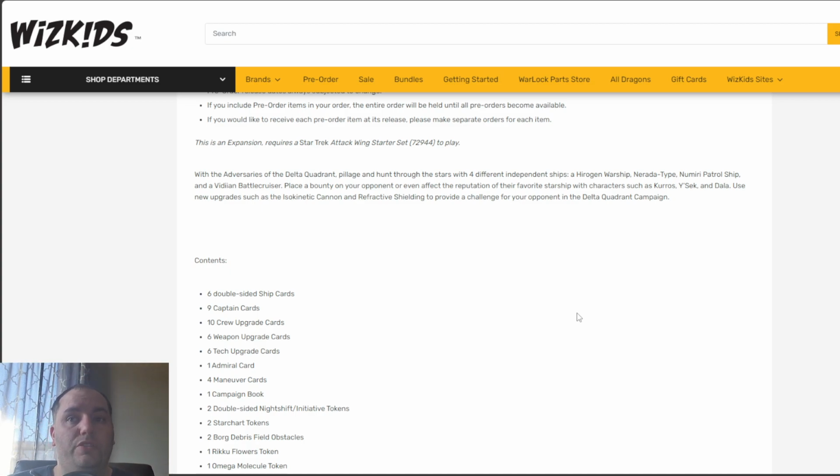Think about Voyager as a whole, and think about something that they did with Voyager. There's a lot of ships in Voyager that they did not create brand new sculpts for. Instead, they reused models that they had. So the Narada type is literally a Romulan science vessel backwards. We're getting another Romulan science vessel, just turned backwards. And then I believe the Numeri patrol ships are the Bajoran attack ships, not the interceptors, the triangle looking ones, just painted gray. But in keeping with Voyager tradition, Star Trek tradition, Attack Wing's kind of representing that now too.